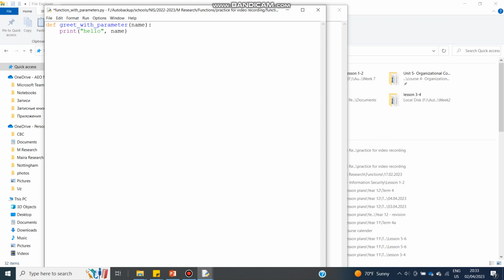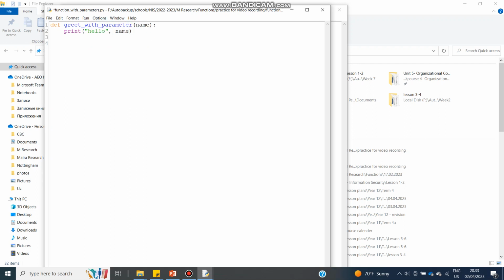Then, as we said earlier, we need to create a function, then we need to call the function. So the next thing that we need to do is the function call. So in line 4, I want to call my function. And how do we call the function? Use the name of the function. And then because this one is a parameter function, this is what we call a parameter. So if I try to call it like this, it's going to give me an error because the function call expects one parameter to be provided.